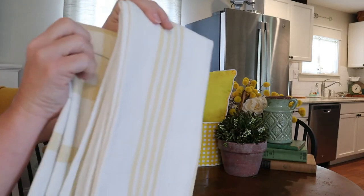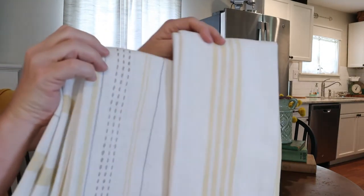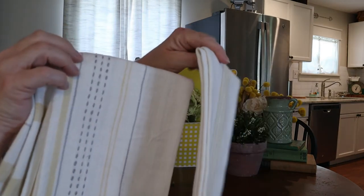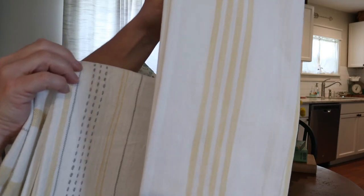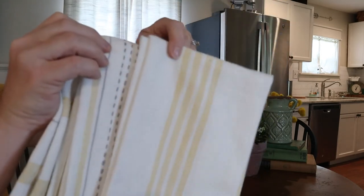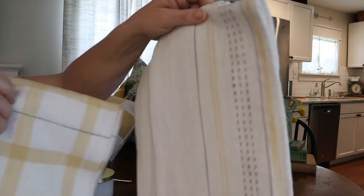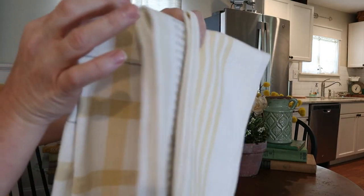Okay, we've got some yellow hand towels. This is a very cheap way to add color into your kitchen. If you're not sure what you want to buy, or if you're just not looking to spend a ton of money, you can usually find a set of three hand towels at Hobby Lobby or Target for about six or seven dollars, and you've got three different looks. You could work these in together or separately to bring a little pop of color into your kitchen.